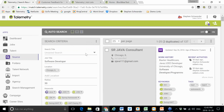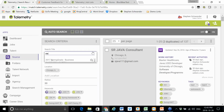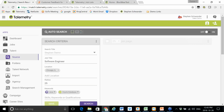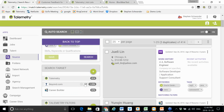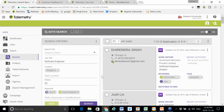Now I'm going to make a little bit of a switch here, and I'm going to go into a saved search so I can show you some of the things that we can do once you've saved a search. There's a lot of great things that you can do with a search. So you don't have to create a search every time you come into the system. If you're happy with a search, you save it. All you have to do is open that search, and it's always going to run live. Notice that as I open it, it's out there running live on the databases, and it's bringing me back fresh data every time I open that.